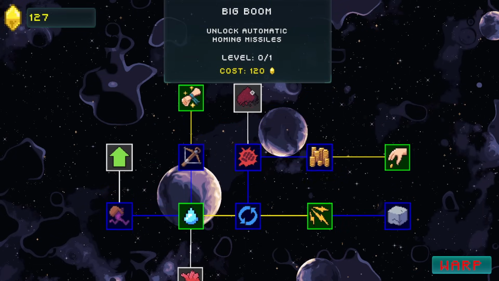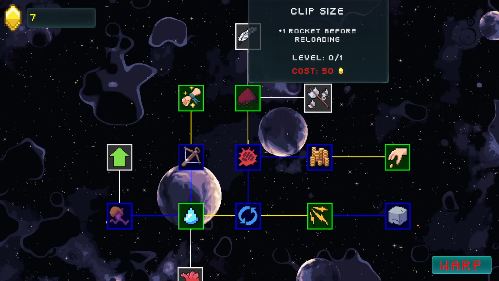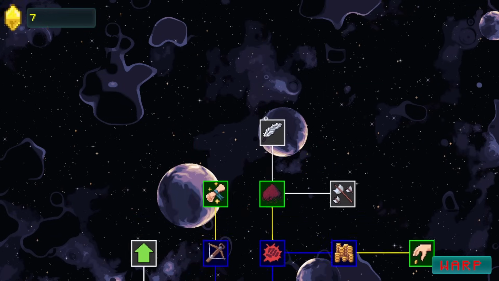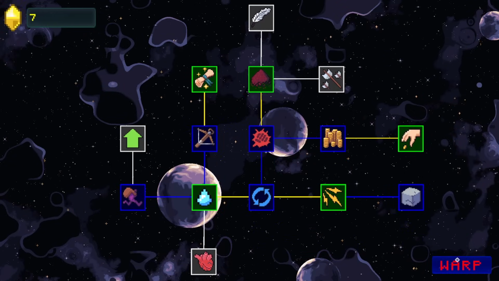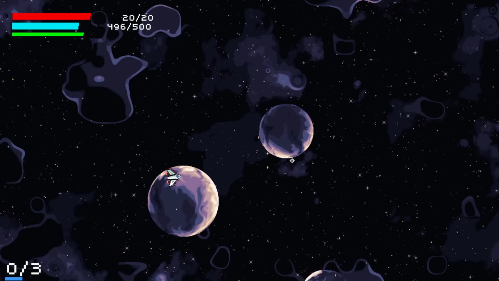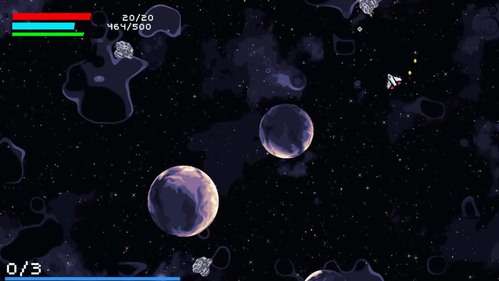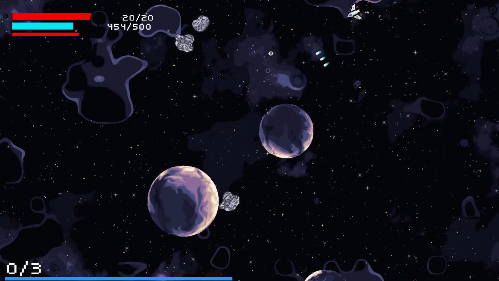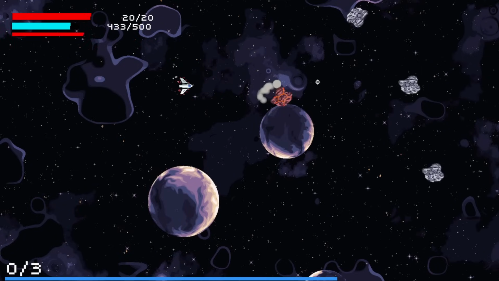What? Big Boom unlocks automatic homing missiles. I mean, you got enough for it already. Oh. +1 rocket before reloading. Decrease reload time by 1 second. Nice. Okay. Well, now we're missiling. Oh, there it goes. Ooh, that missile one-shot that small rock. Okay.